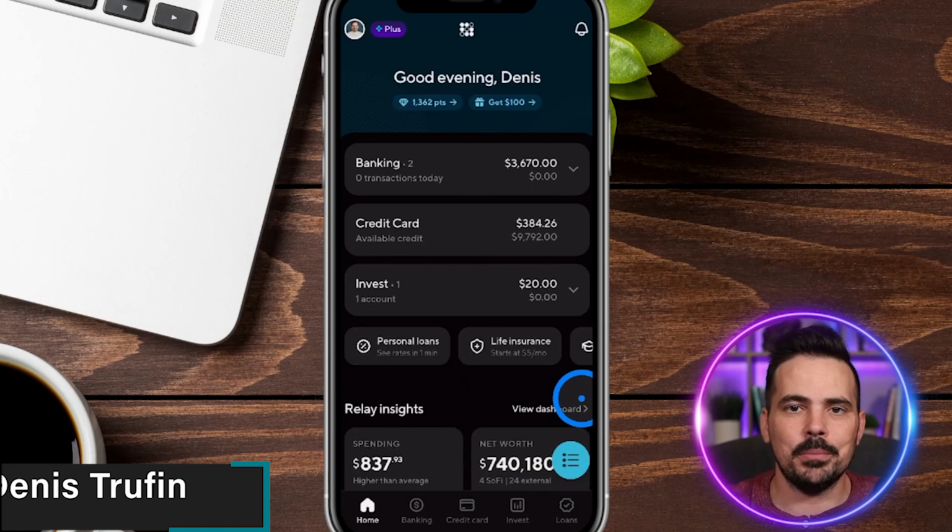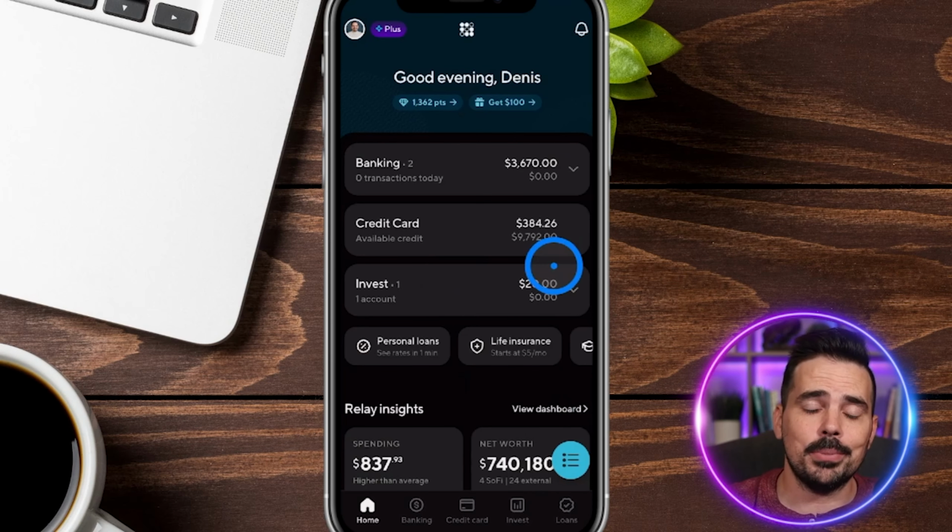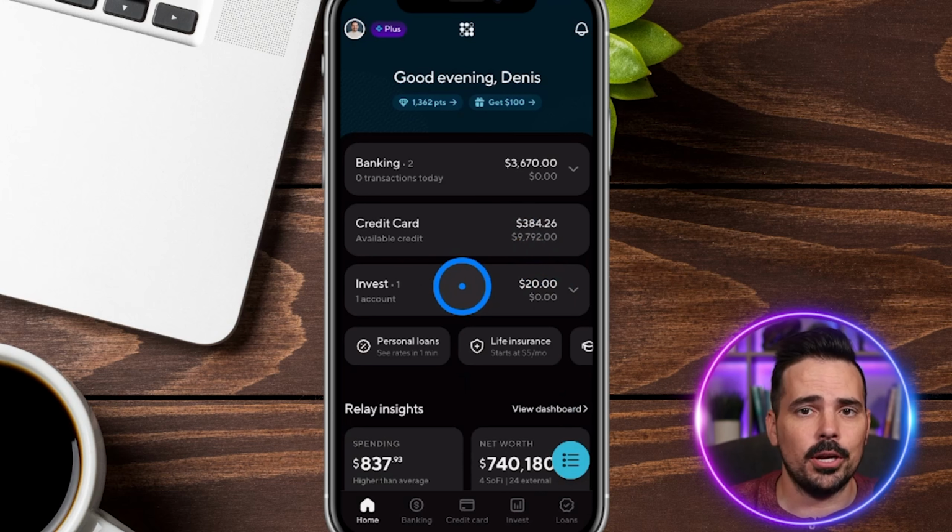So today we are doing a beginner's guide to utilizing SoFi Invest. Now we're going to be here in the app in real time so you can follow along step by step, and we're currently going to be on an iOS device. So keep in mind that Android might look a little bit different.